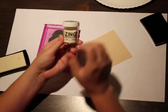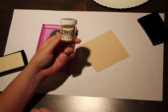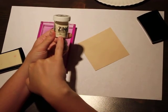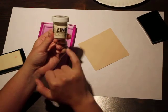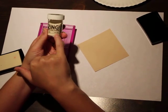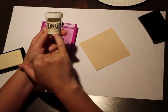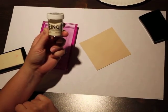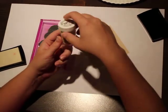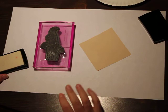I forgot to show you the embossing powder today. I'm using American Crafts Zing Embossing Powder, which is on sale this month for 25% off with all the American Crafts stuff. Down in the corner of the label it'll tell you the color, because the clear looks a lot like the white, so you want to check there. Next to that is the type of finish — this one is a clear finish. You'll see some that are opaque finishes and some that are glitter finishes. I'm actually not using the clear today, but the sticker on this one shows up nicely for the video. Today I'm using all opaque finishes.